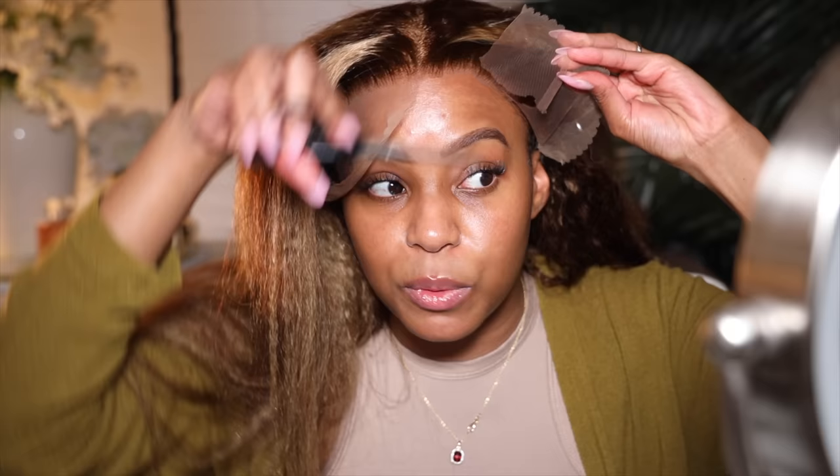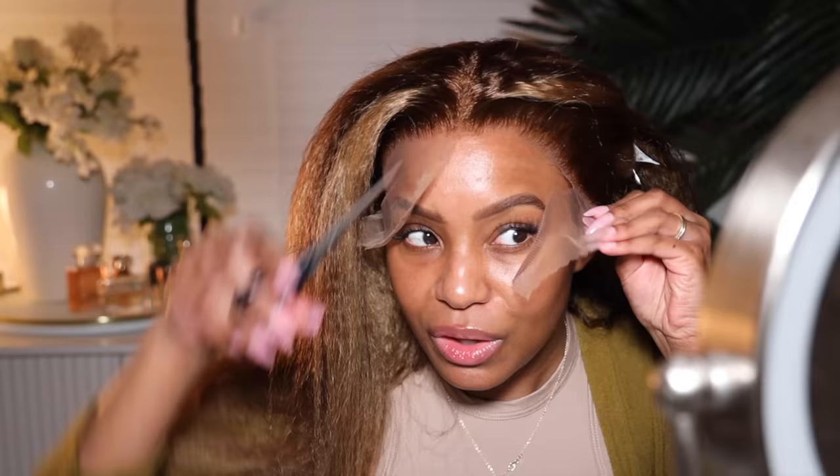Y'all know what it is here. So I'm just gonna, oh, can I even see all the lace? Girl, this is where it starts to get tricky. Where's the hairline? I'm trying to find this hairline, girl. I don't know where it is. I think I just chopped into some hair. Oh God, I can't see.